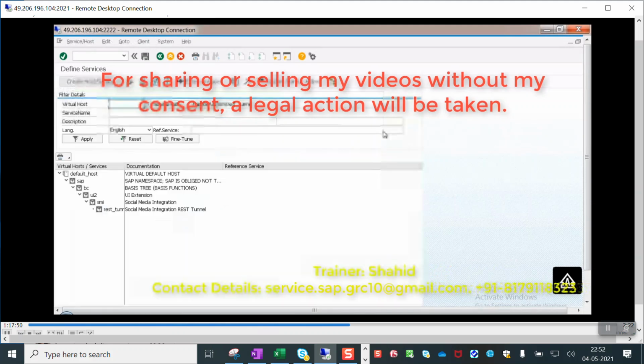By default, these services are not active, and I'm going to activate this, but now it is already activated. The reason is we have activated these services in other clients, and these are cross-client objects. If you activate one service in one client, it will be available for other clients too. Already activated. Okay.